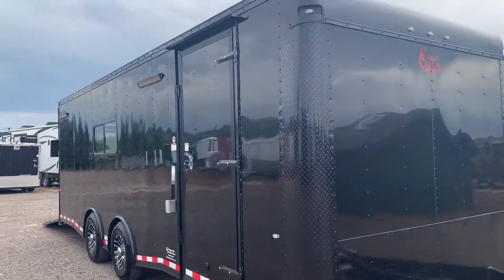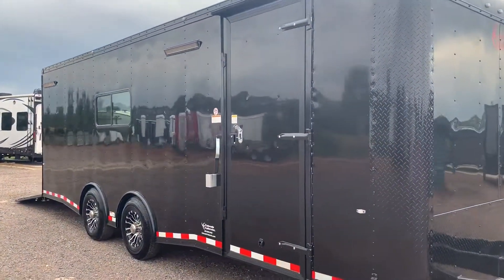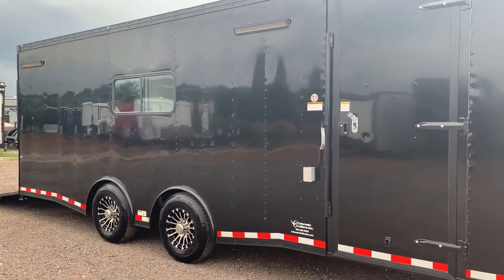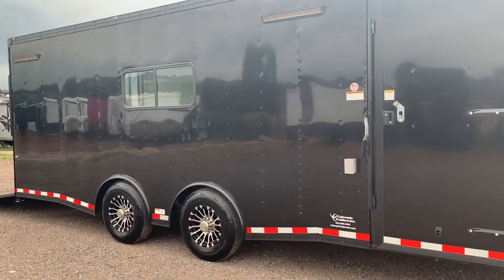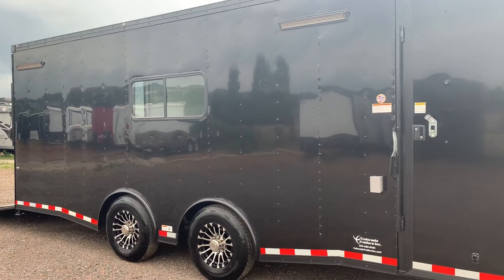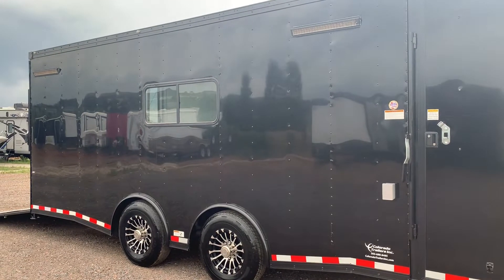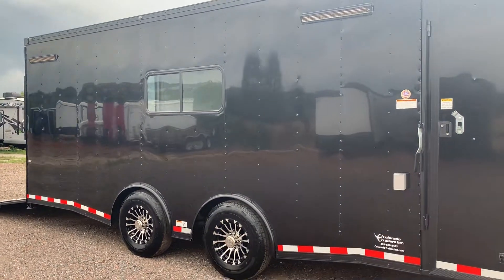Gem plate rock guard along the bottom, nice wrapped corners, rounded upper cap. The side door has the RV lock and cam bar so you've got double lock protection. There is power — that box next to the side door is an exterior GFI outlet, a great place to plug in a grill, skillet, whatever if you're using this as a camper-slash-hauler. Two LED load lights and party lights off the side for great light there.